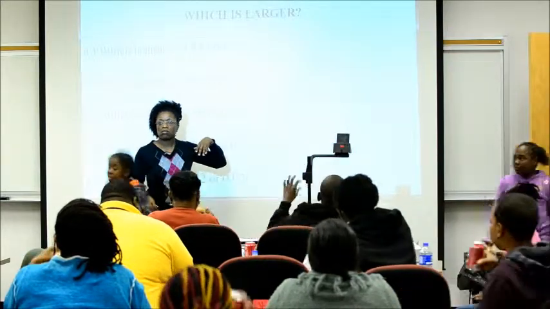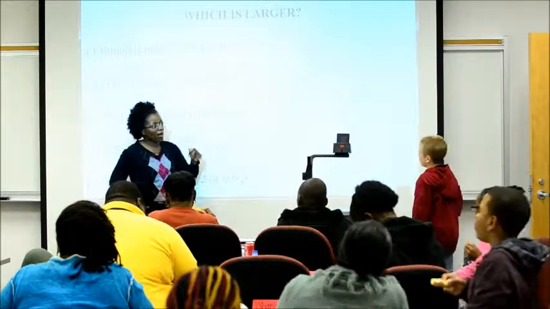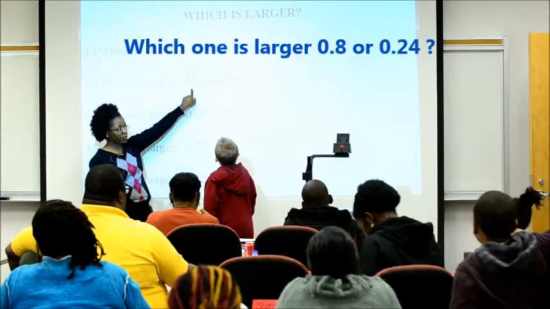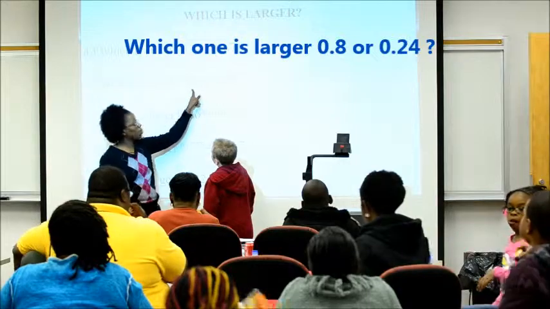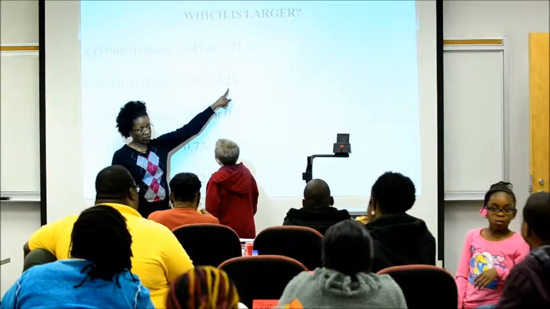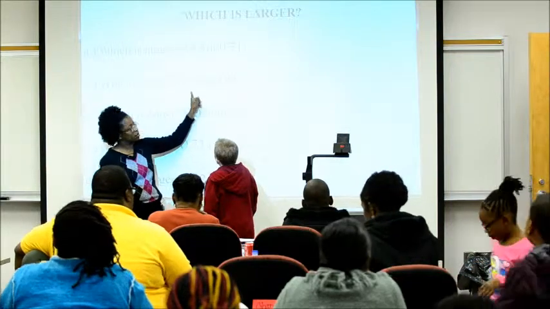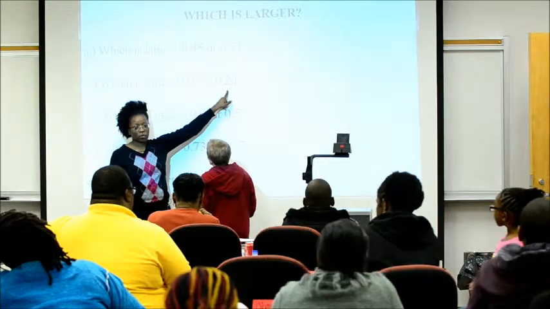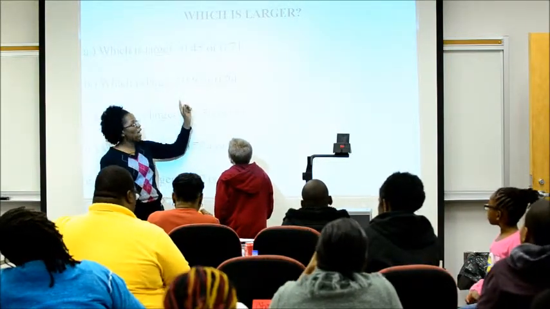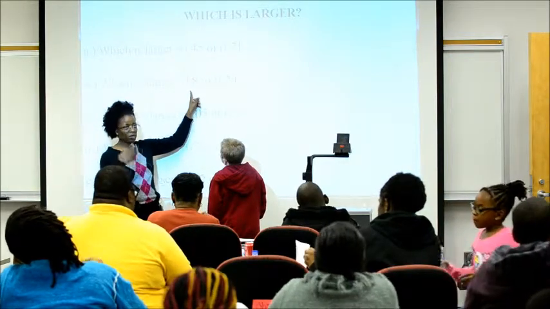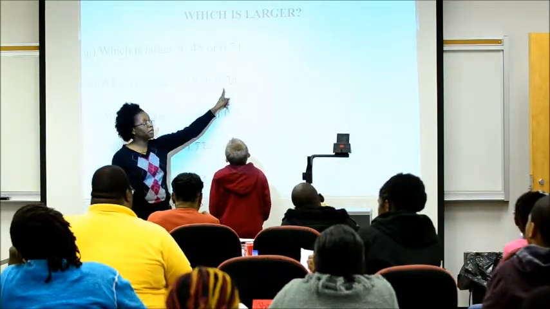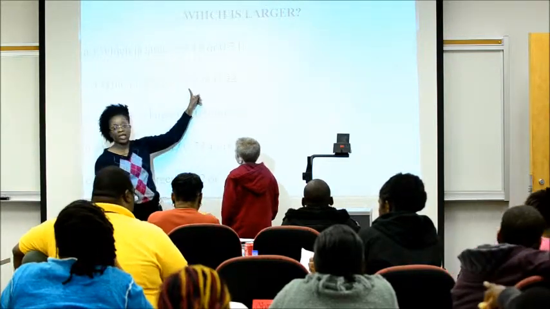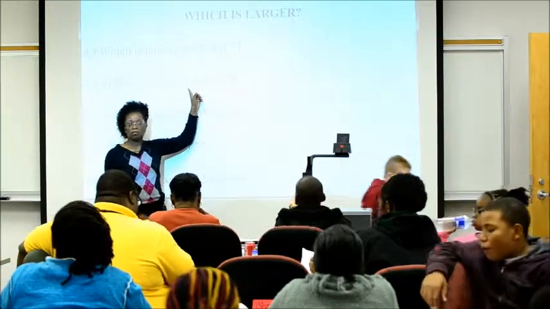All right. Ethan, come on up. Which one is larger? How would you read this number? 0.8. Okay, he said 0.8 or? 0.3. Do you know how to read this mathematically? Say it mathematically. 8/10 and 24/100ths. Good. Which one is more? How much money is this? Speak up. 80 cents. He said 80 cents. How much money is this? 24. Which one would you rather have? Which one is the largest? 80. Okay, Ethan would take the 80 cents. Good job. Thank you. All right. Hunter?